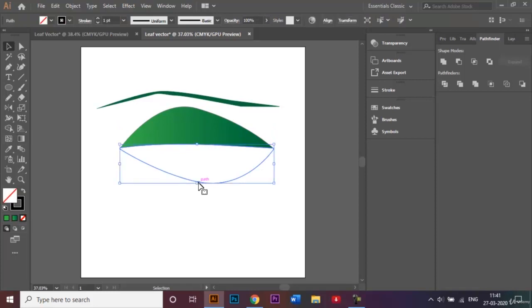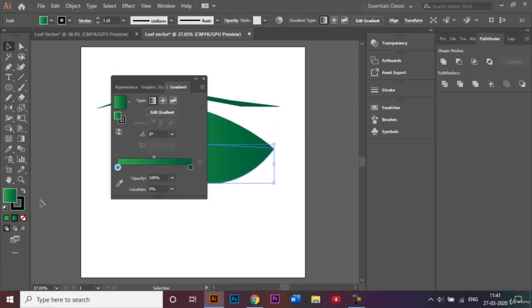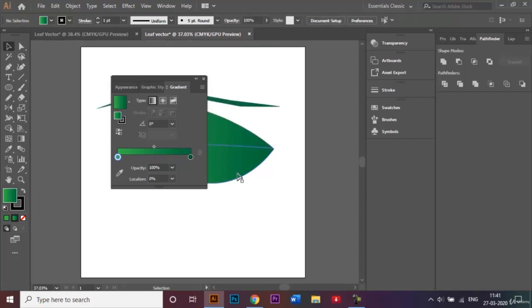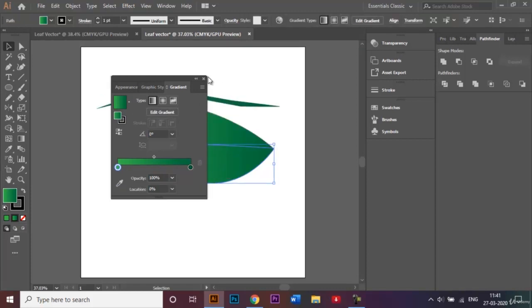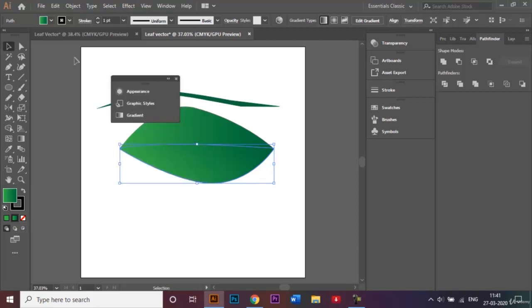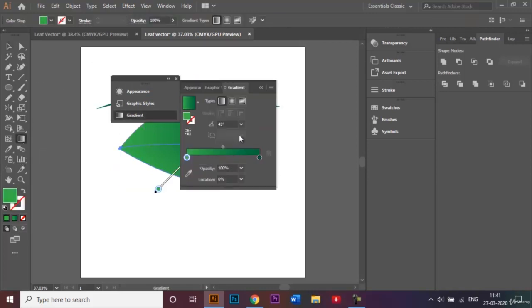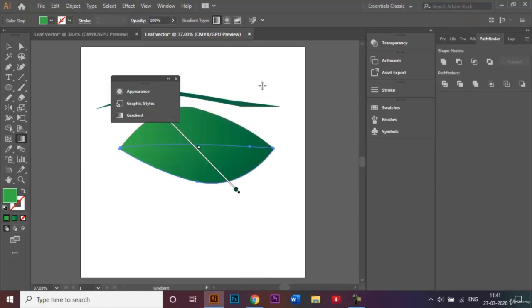I'm going to select this and add the gradient as well, but I will be changing the angle to 45 degrees like this, and there you go. Or probably, wait, I'm going to change the angle to minus 45 degrees like that.